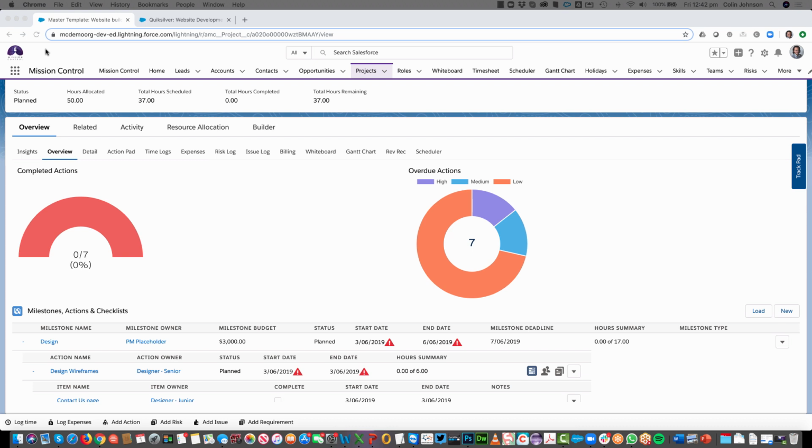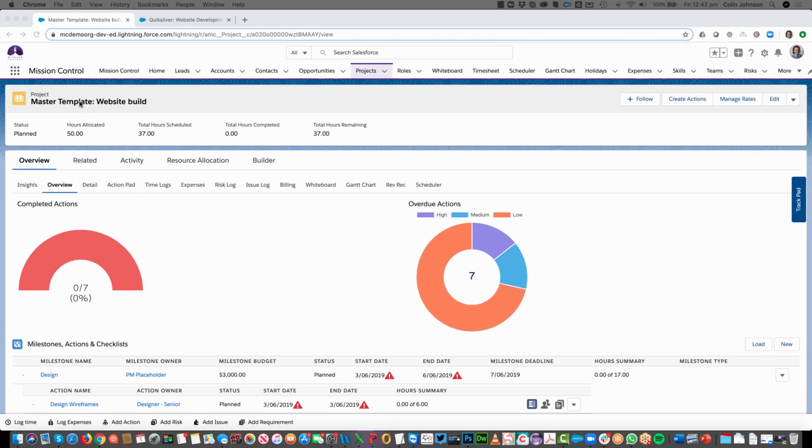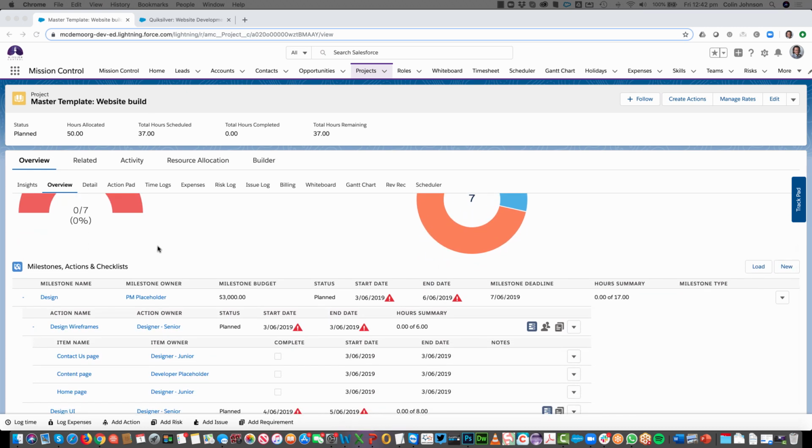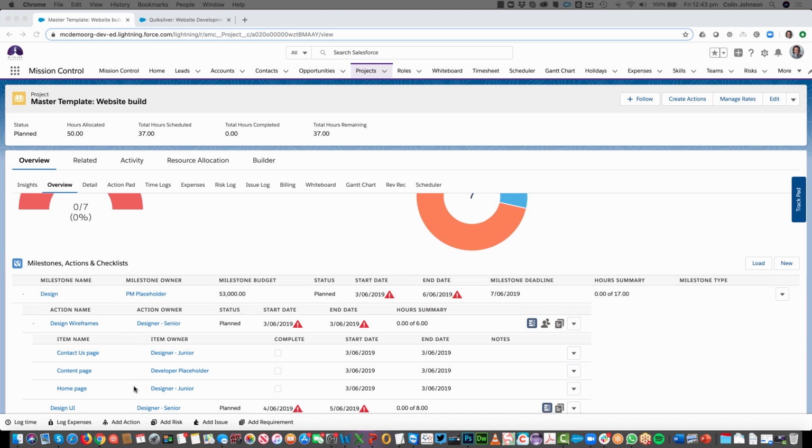So this is a tool that lets you reassign work from one set of resources to another in a very quick process. Just to put this into context where it might be helpful, I've got a template project here where I've got a template to build out websites. Now, on my template, I don't want to specify named resources because I don't necessarily know who's going to be doing the work. I just know what type of person is going to be doing that work. So you can see here I've got placeholders for project managers, designers, and so on.